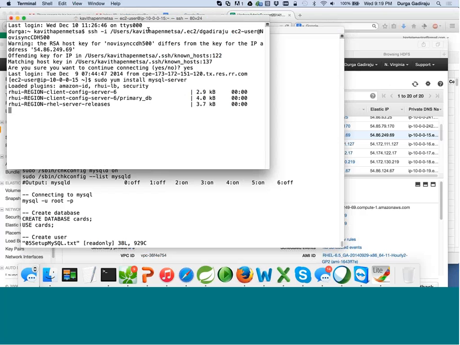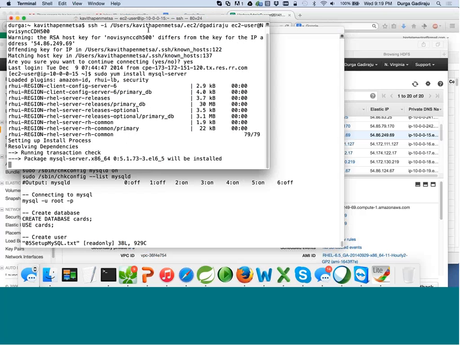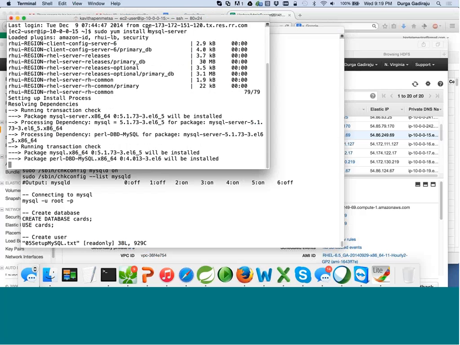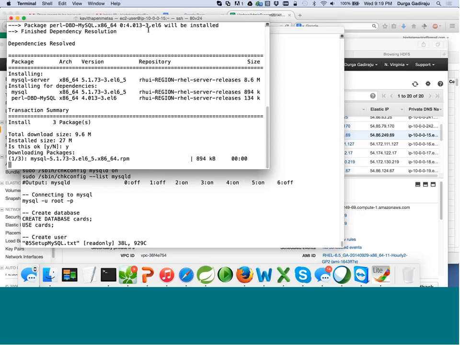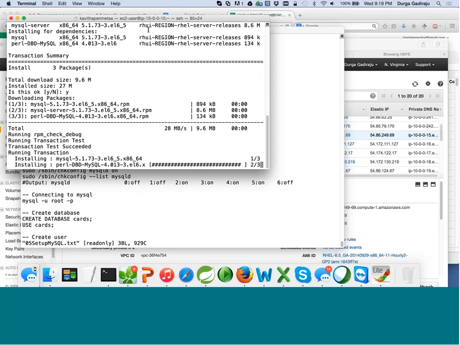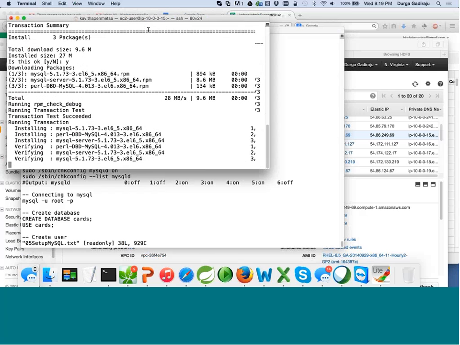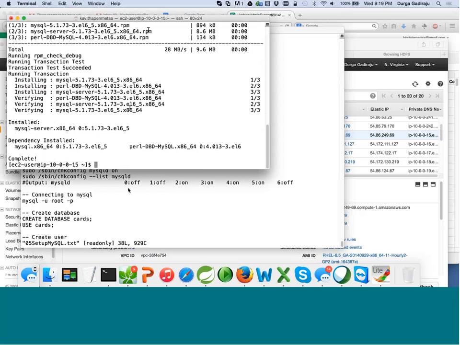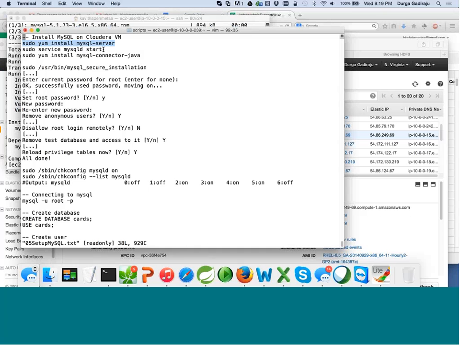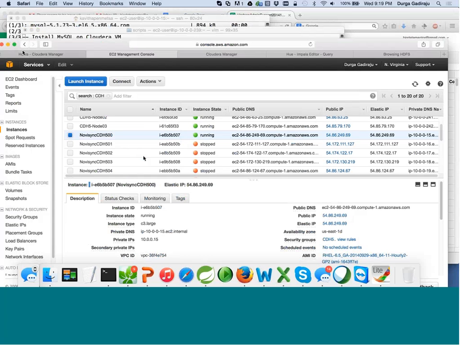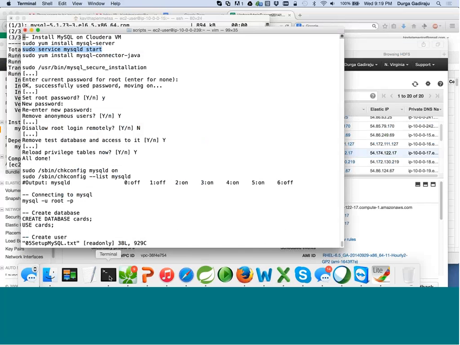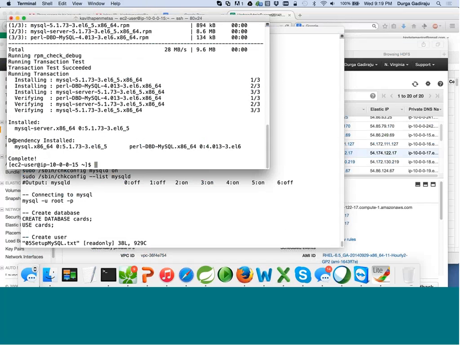I'm installing MySQL server. Okay, installation is done. Once it is done, this is the command to start the database: sudo service mysql start.